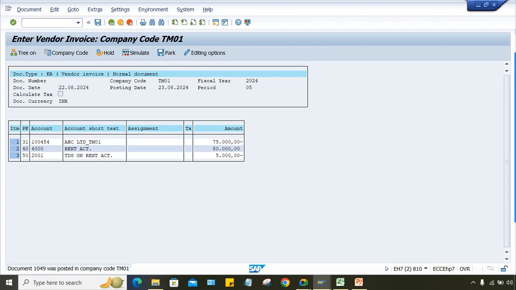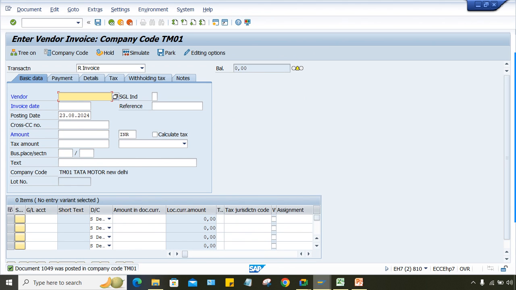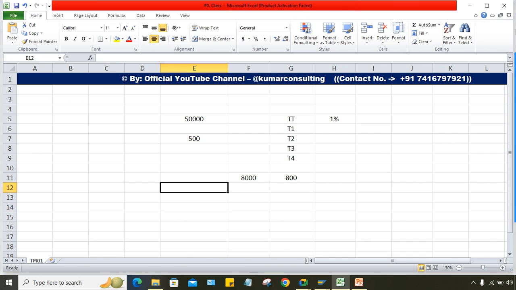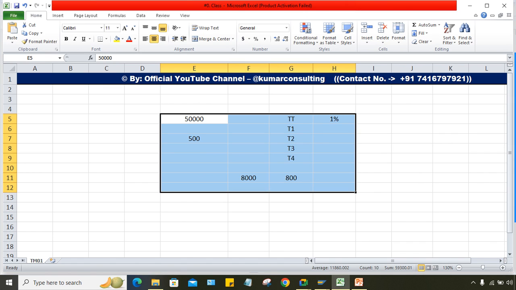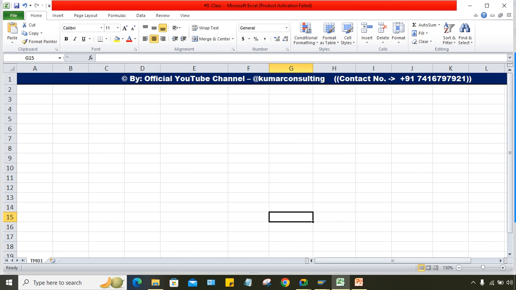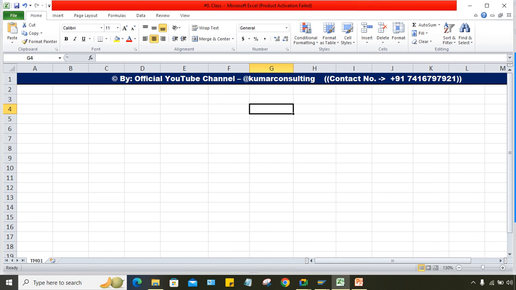Okay, now we'll do one thing. Let's suppose we have a condition. Say, if the amount is 10,000, then 0% TDS is supposed to be calculated.